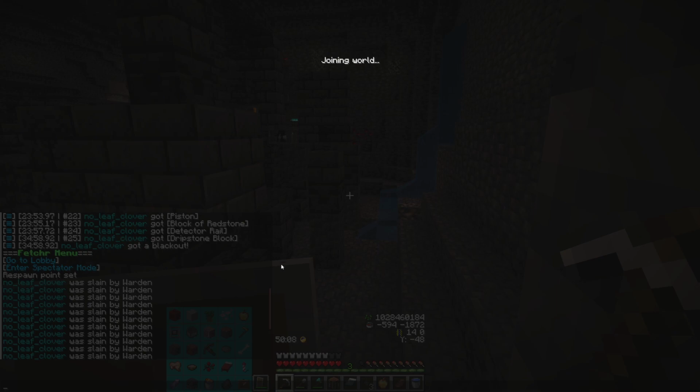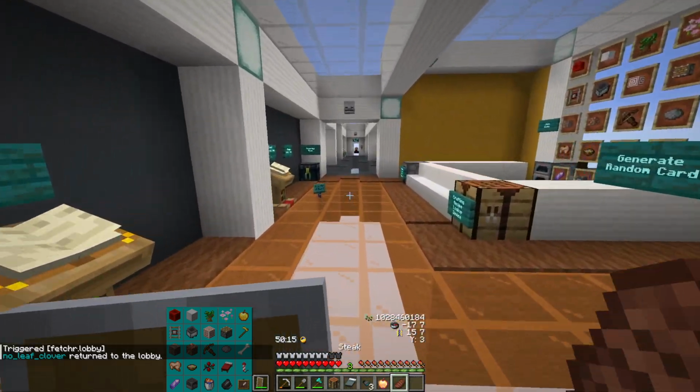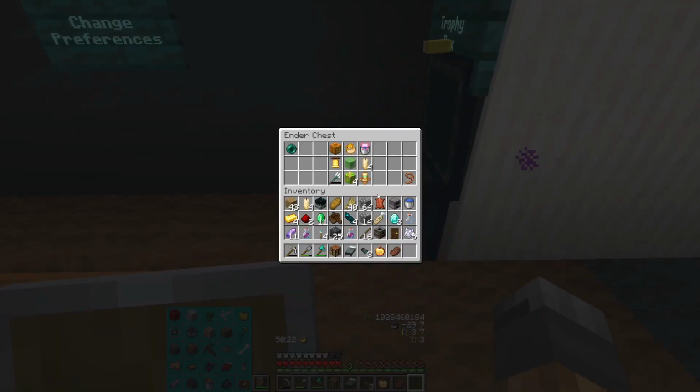Goodbye. Anyway, alright, that's fine. 3458, 92 on the run, and then a Warden kill. I mean, that's fun. We do have a catalyst from that, so that's nice, I guess. Put that in here, the valuers.